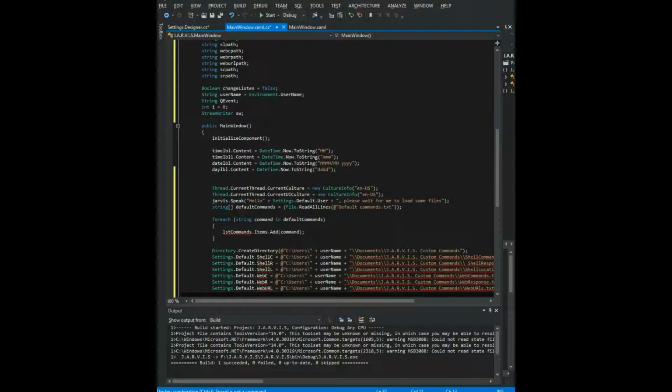So yeah, two more actually. Don't worry, we're halfway done. Oh, sorry. So settings dot default dot social commands is equal to.